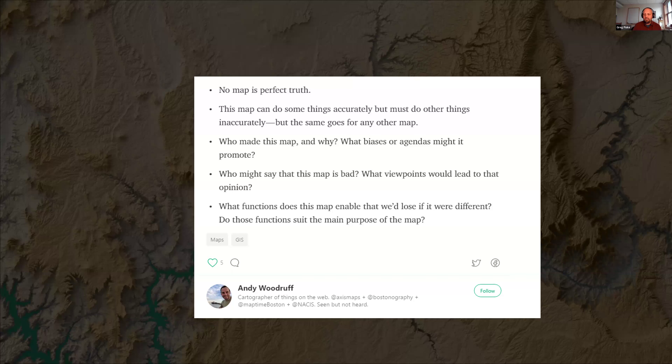Within science, there's this contrast: no map is the perfect truth. There's a famous quote that all maps are an agreed-upon set of lies. That contrasts with science, which strives to put accurate information up there and get the answer. A map is an abstraction of reality, so we're always contrasting that. I'd recommend following Andy Woodruff on social media — he talks about the facts that no maps are a perfect truth. Some maps can do something good, some bad; there's bias within maps, and you have to think about all of these things when making them.